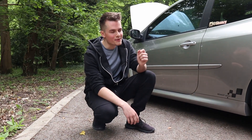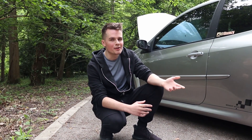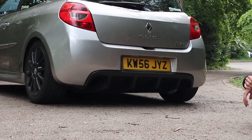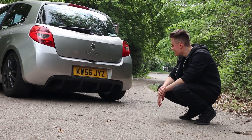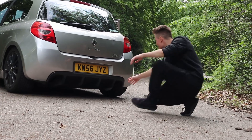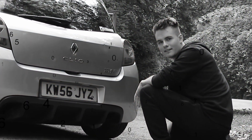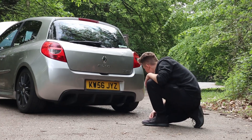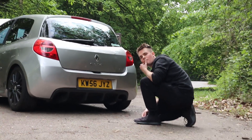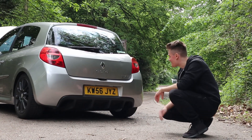When I first looked around this car there is something which immediately got to me and it just made me wonder why Renault didn't fix this or do something about it. Does it look like it's missing something? Where are the fat exhaust tips? It's a blown diffuser. You blow exhaust gases through a diffuser which creates a lower pressure of air, so when the air is going over the top of the car with low pressure the car sits down into it. If they did that on purpose then fair enough, I'd give them even more respect for that.